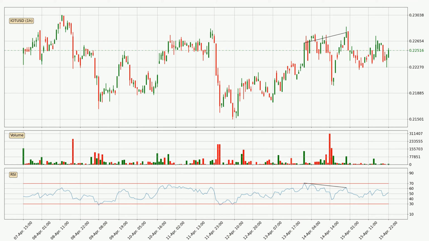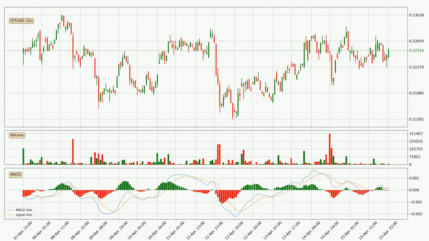already went down. Looking at the hourly MACD, the MACD line is below the signal line, which shows that the current trend is on the downside. The momentum is currently indecisive, according to the MACD histogram. This means you should wait and see if the MACD line will cross the signal line, which will be bullish, due to the expected shifting momentum.